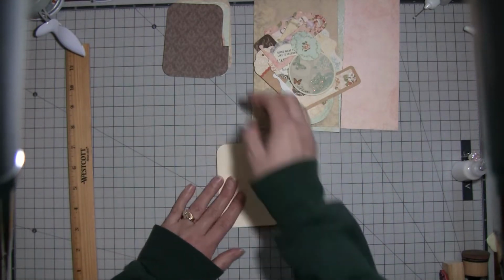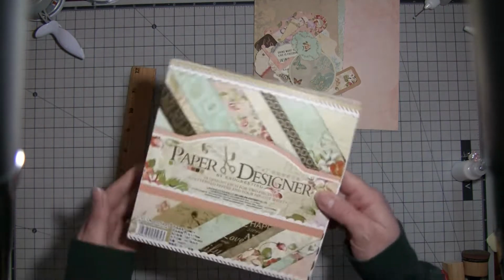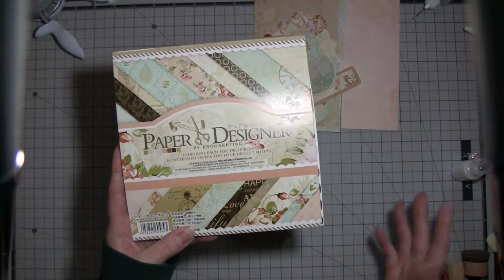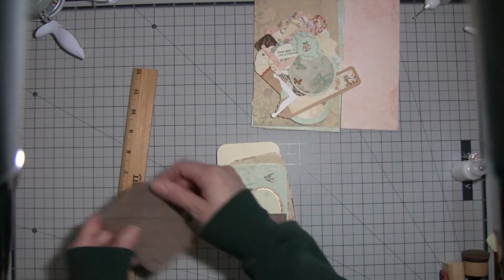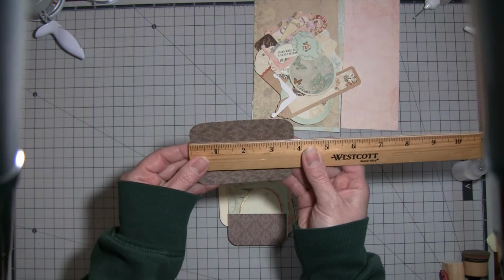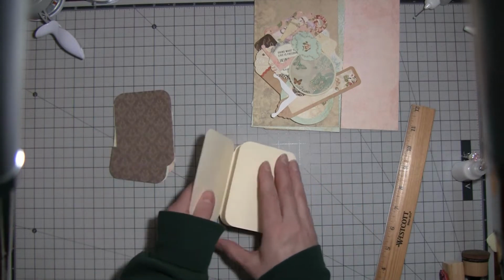And then I have cut out some pieces of paper, and I had this little 6x6 stack that I got off of Amazon, and it's just got kind of vintagey looking papers in it, but you can use any paper you want. You don't have to use this one. And I just cut these down to 2 3/4 by 3 3/4. And so I was just gonna kind of put this together.